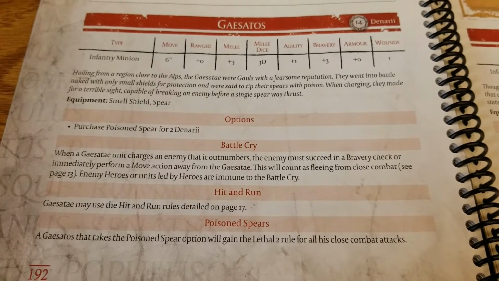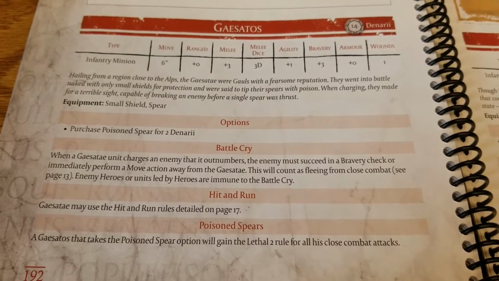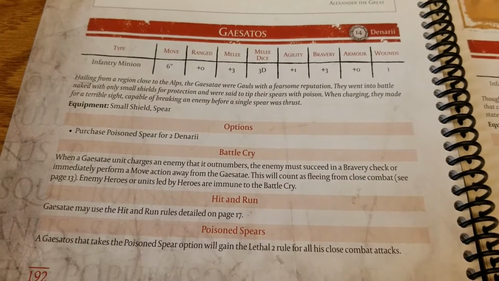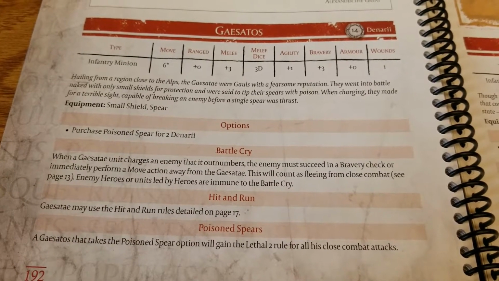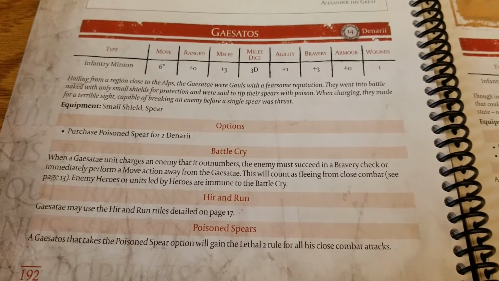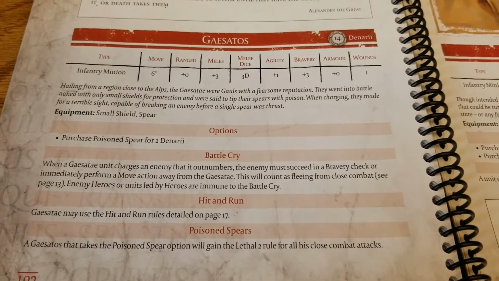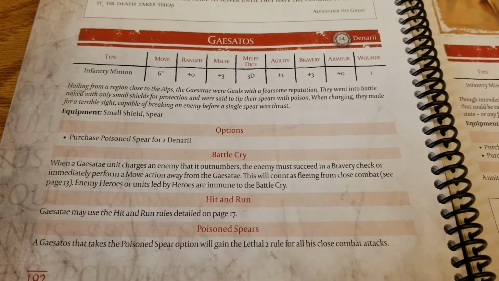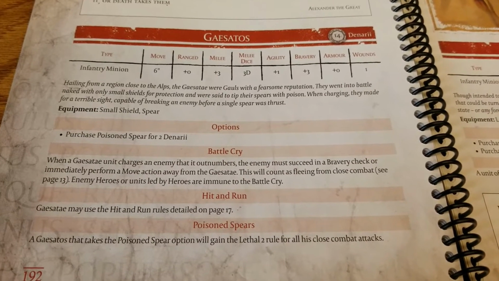They have 3 rules. So battle cry: when a Gaesate unit charges an enemy that it outnumbers, the enemy must pass a bravery check or immediately perform a move away from them. This will count as fleeing from close combat. Enemy heroes or units are immune to that. So it's basically the same as that talent. So again, you're getting a whole lot for 14 denarii here. They have the hit and run ability too, and then the poison spears ability, which I feel like if you're buying these guys, you might as well get this.